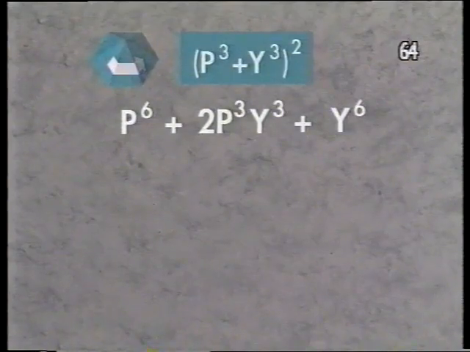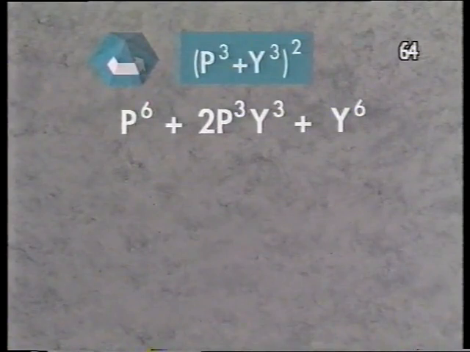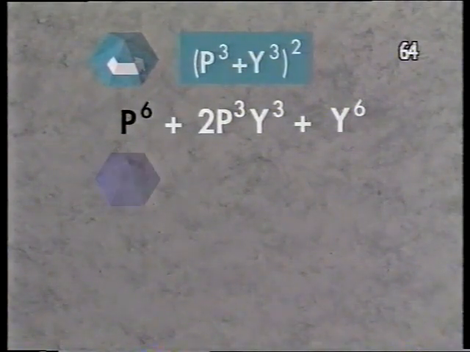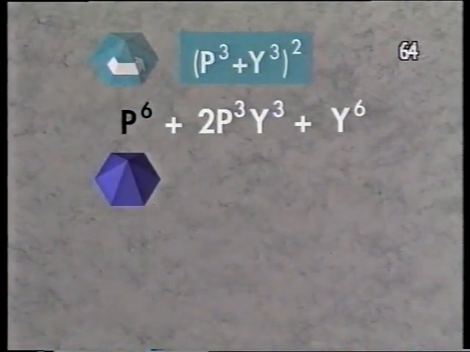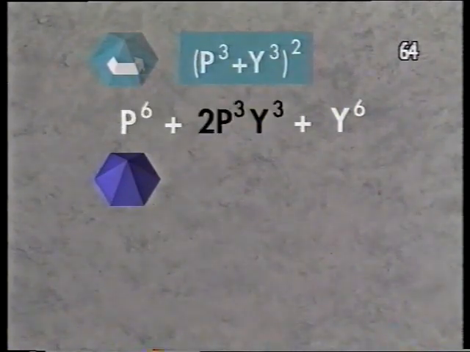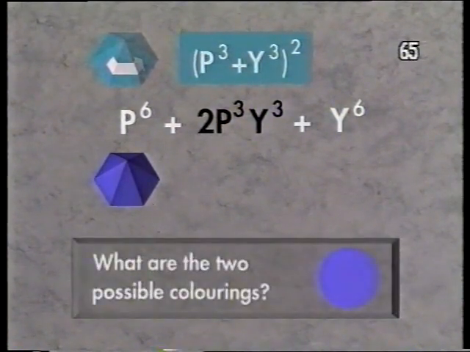You should have found this pattern inventory for the colorings that are unaffected by the rotation through two face positions. To list these colorings, all you have to do is multiply the inventory out and consider the terms one by one. The first term tells you that there's just one coloring with 6 purple faces. The second term tells you that there are 2 colorings with 3 purple faces and 3 yellow ones. So what are these colorings?